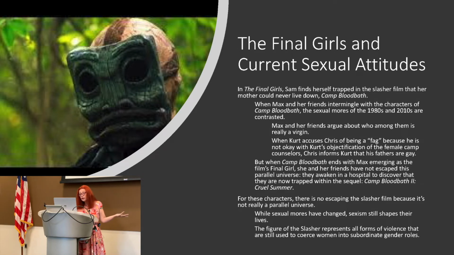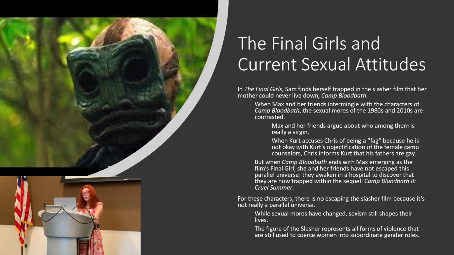Max and her friends argue about who among them is really technically a virgin. It's not like a yes or no answer. It's a lot more difficult to answer at this time because we're aware of more things that might complicate that term. But also, when Kurt accuses Chris of being a fag because he's not okay with Kurt's objectification of female camp counselors, Chris informs Kurt that his fathers are gay, and Kurt can't believe this.